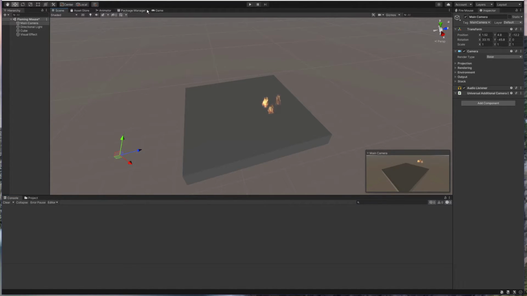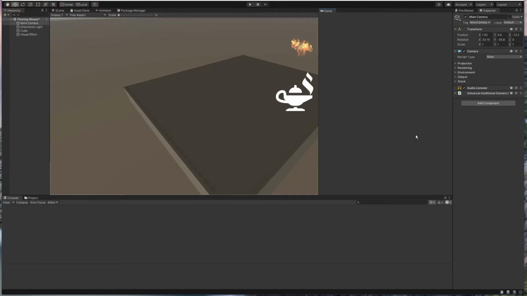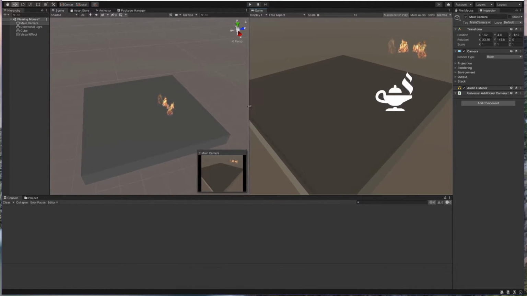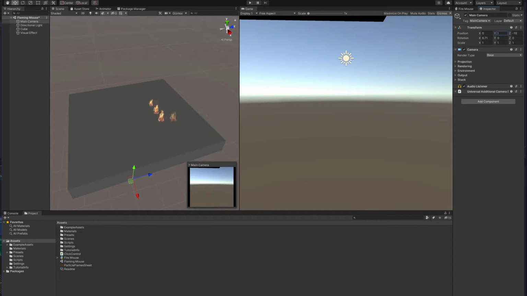So click on scene, then left click and hold on game, and drag it to the right until the square appears, then release to dock it. Now we have scene and game view side by side. Next, if our goal is to test our script and whether it works, assuming we're free of errors, what we need to do next is adjust the camera.